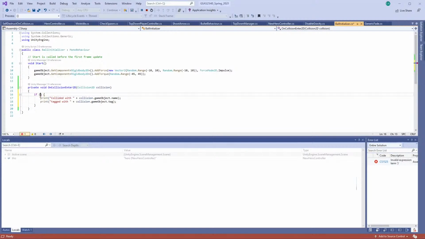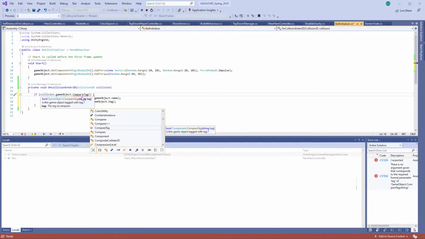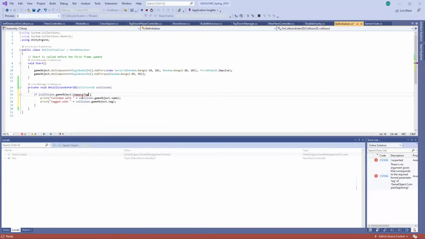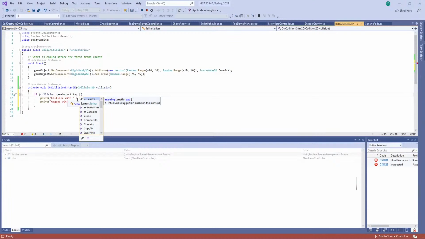Now I could check each one, two checks. Or I could do the following. My first thing would probably be compare tag, and you pass in the tag. Or I could say tag dot, and this opens up a whole world of craziness.